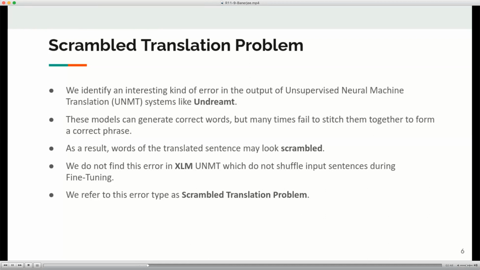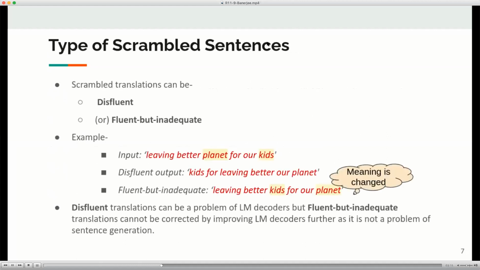We do not find this type of error in newer unsupervised NMT approaches such as XLM. These newer UNMT approaches like XLM do not shuffle input sentences during fine tuning. We refer to this type of error as scrambled translation problem.